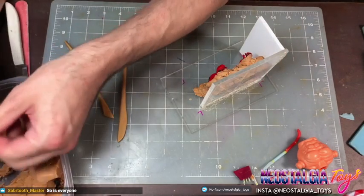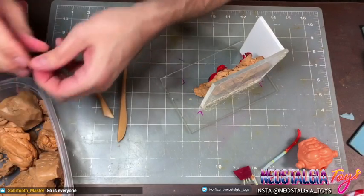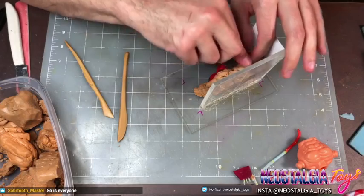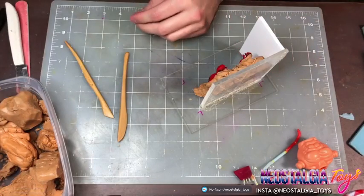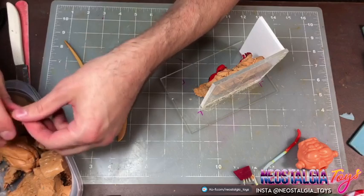Yeah, the main reason I like the acrylic, at least in the past, was that I could see through it, so I could assess stuff. But I guess I don't really need that as much as I used to.